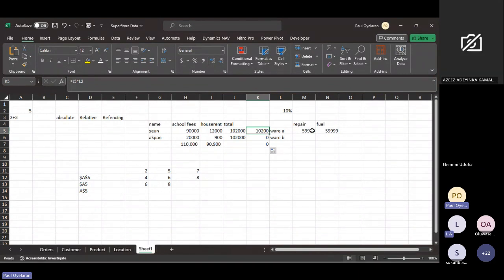Let's say for fuel now, I might want to increase this repair by 10%, increase fuel by 10%. I'll be doing it by row and column now. I'll be dragging down for each warehouse, and I'll still be dragging for each category, maybe sales, maybe discounts, whatever I want to do. We will still have to drag it to the left and right. So for this value 10% not to change, we need to lock it towards both row and column. When we are locking both the row and the column, that's absolute referencing. But if you are locking one of the two, that's relative referencing. I hope that answered the question.